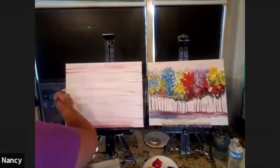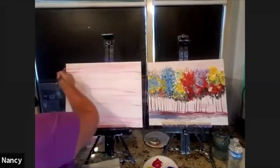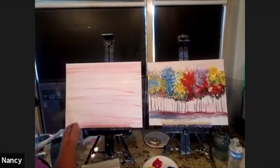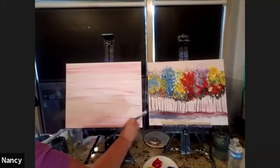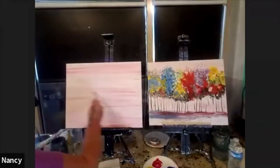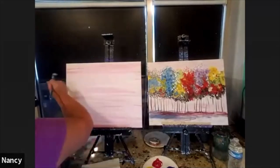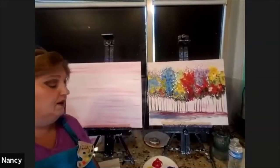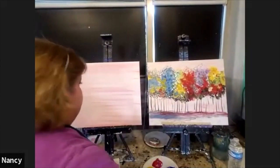Now, we have 500 different paintings in our gallery here at Sipping and Painting Hamden. So all of our paintings were painted earlier by our guest artists that we have here at the studio teaching classes for us. So my paint colors might not match their paint colors exactly. When we do our virtual classes on YouTube and for virtual fundraisers, like we did for little pop-up libraries in Aurora, we just stick to the basic primary colors, yellow, blue, and red, and then black and white, and then we mix what we need. So mine won't match this exactly perfectly, but you'll see we're going to come really close.